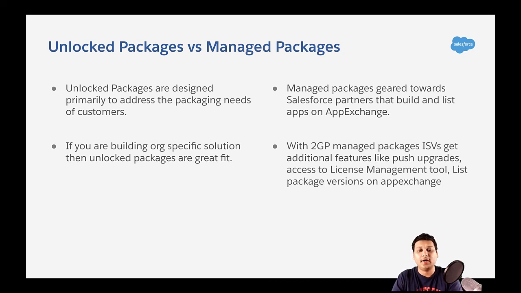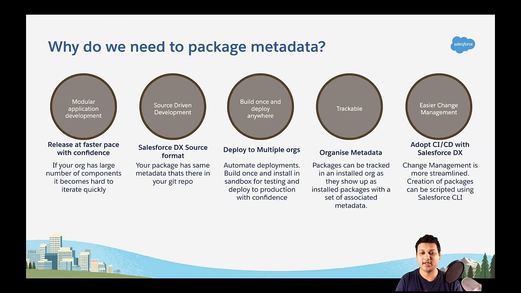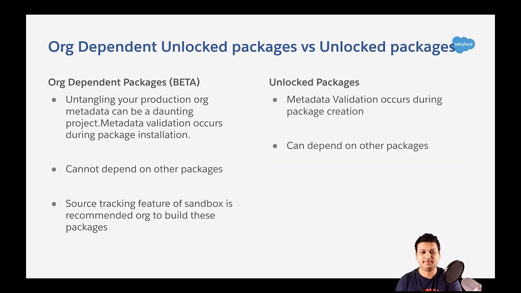So note that unlocked packages give us the ability to use the packaging technology for enterprise customers. And the benefits of this whole packaging, I've already explained; we get a lot of benefit. One of the benefits is modular application development, which makes application development easier. It supports agile-driven development. You can release your application with confidence.